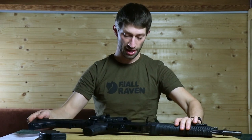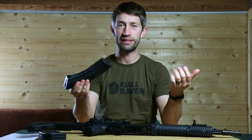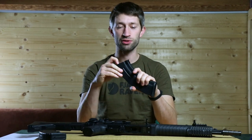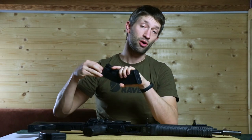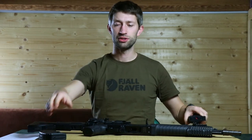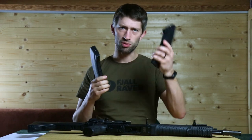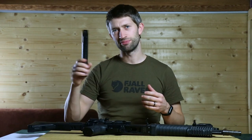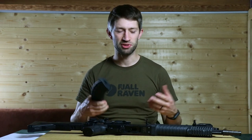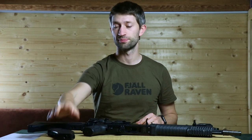The last thing I want to talk about is the magazines. The standard ICS mags are amazing — great build quality, they fit perfectly, and the follower is rubberized which works really well. But they only hold 30 or 50 rounds, which is a bit too small for what I need. So I switched to a cheaper variant — SIMA mags. They're plastic and not the same build quality, but they're cheaper, and since I tend to lose mags running around a lot, I'd rather have more mags for the same price. I made a video about adapting them to fit in the ARC.